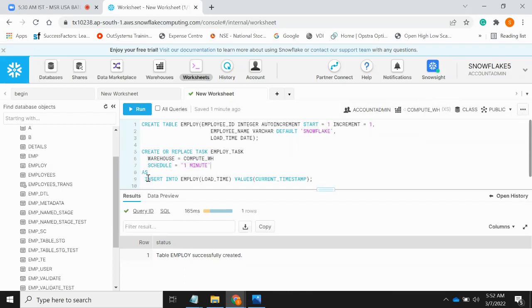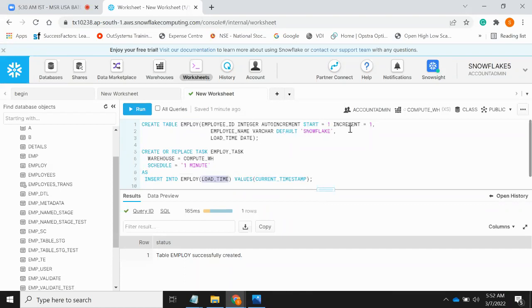And what are we doing here? Insert into this particular table, load time, with the value current timestamp. It means whatever the timestamp is available, it will be loaded to this particular column. What about the remaining columns?